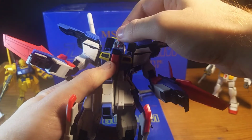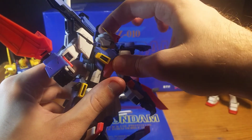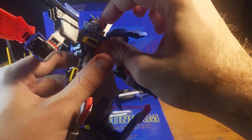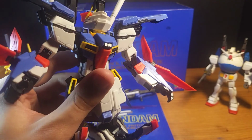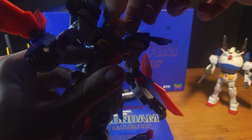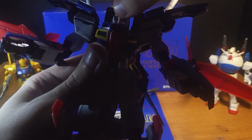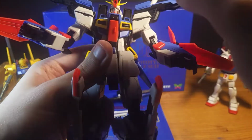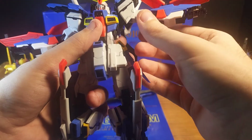You can't move his head too far back because his head is pretty long, surprisingly, for a Gundam head. But he does still have other good articulation. See? You can move that far back to this side. Same with the other side. And such like that. And like I said, he can move his arms about this high for shoulder reasons.